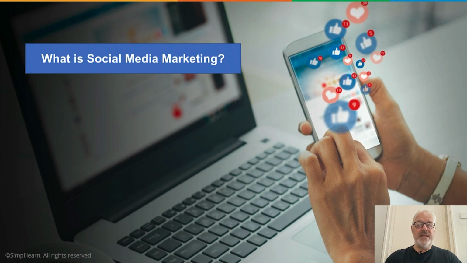Then you can push that process by running campaigns. A campaign makes it relevant for businesses, because when you run a campaign, you have a goal, an objective, a start date and an end date. That is what social media marketing is. It's all about running campaigns to develop your communities with really exciting content. Then you put it into the marketing context, and you do that with the customer at the core of what you do.